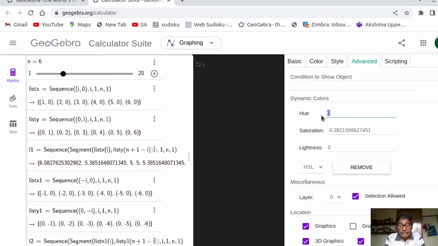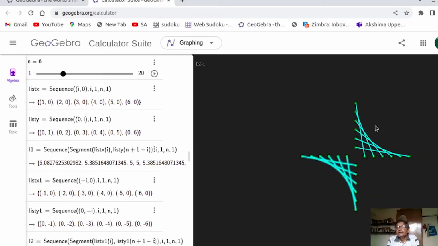Your SQRT of n divided by 5, most probably that, and saturation make it 1, and lightness is 0.6, okay.